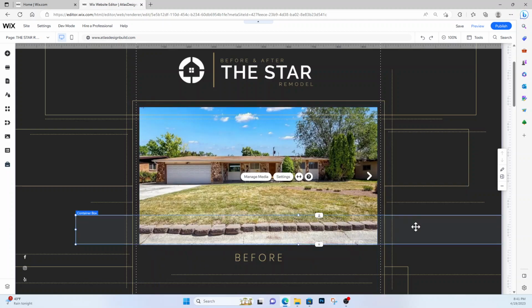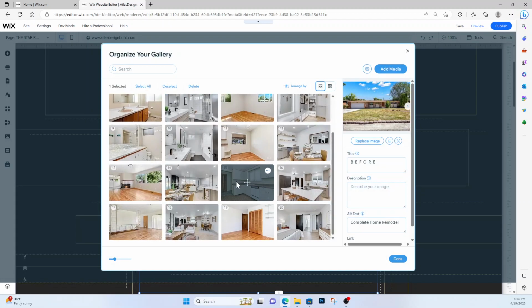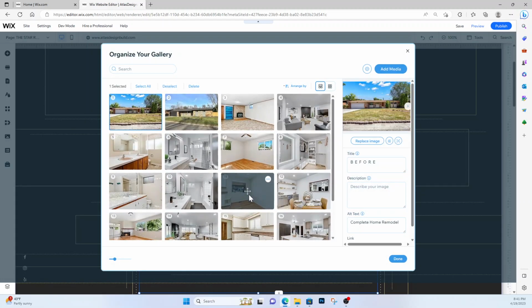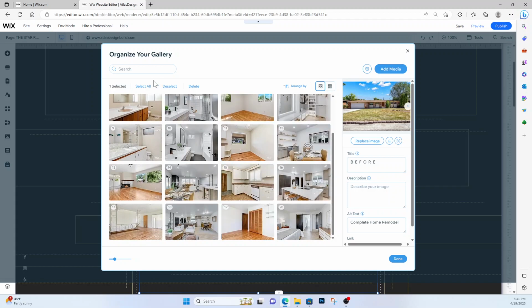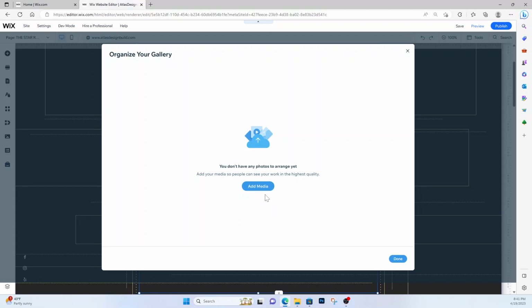So anytime you click on it, these buttons, your tools are going to pop up. You're going to want to hit Manage Media. And these are all the images in this album. Select all and delete because we don't want any of them.